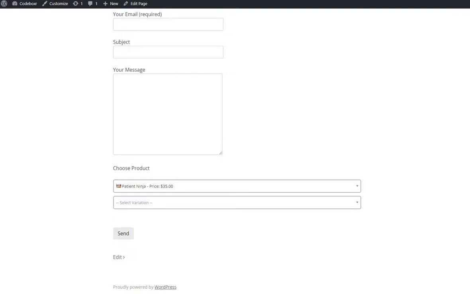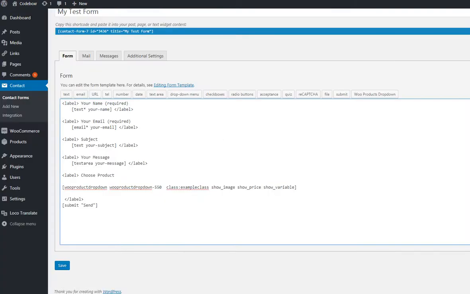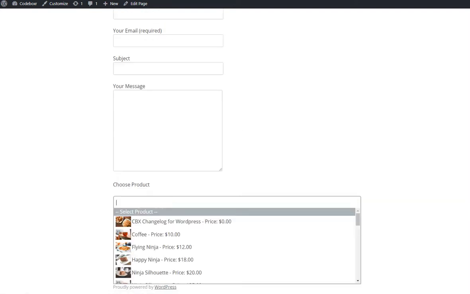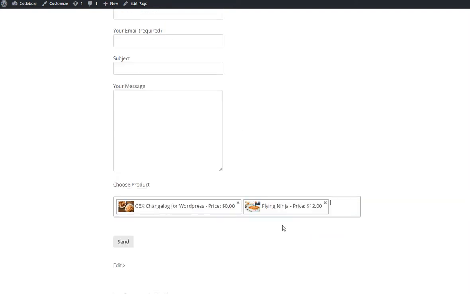Suppose I add the attribute multiple, let me test here. So this is the multiple selection.